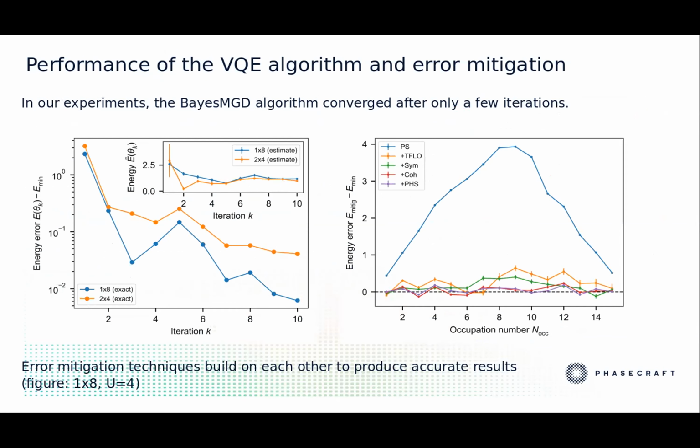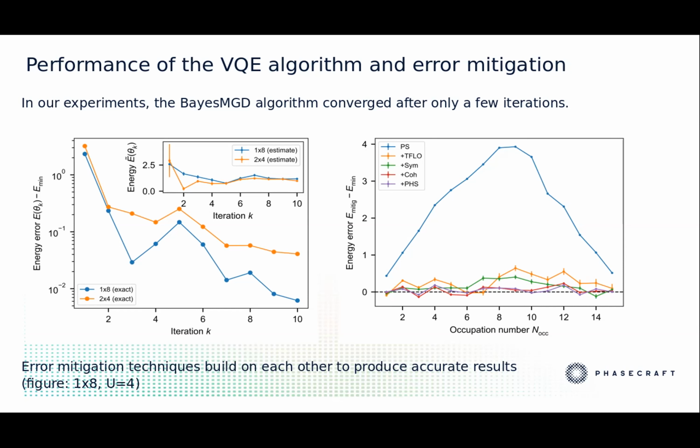So here on the right is the energy error. As I have been mentioning, the number of layers that we can apply in this device is just one variational layer. So we apply all the terms of the Hamiltonian just once, right? So it doesn't produce a lot of entanglement. And here we compare the energy of doing that exactly with what we get from the device.